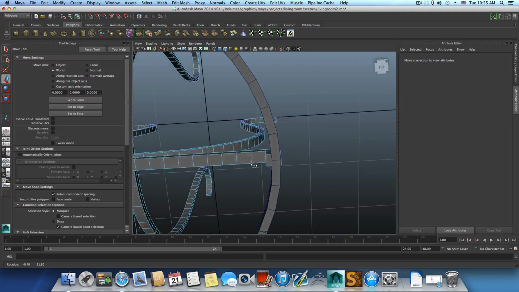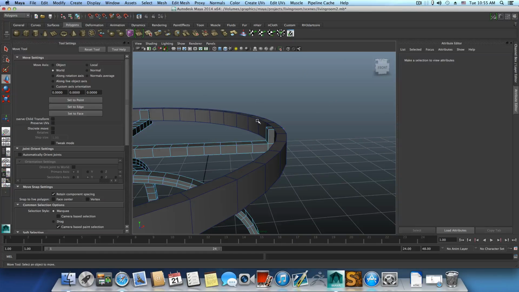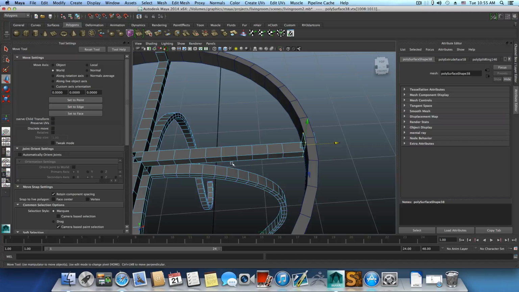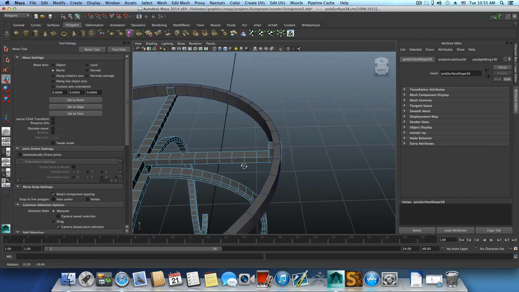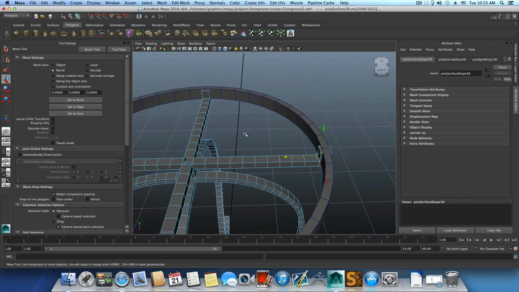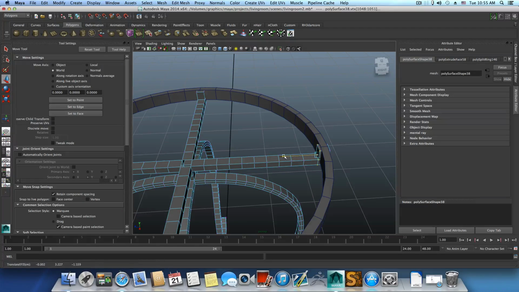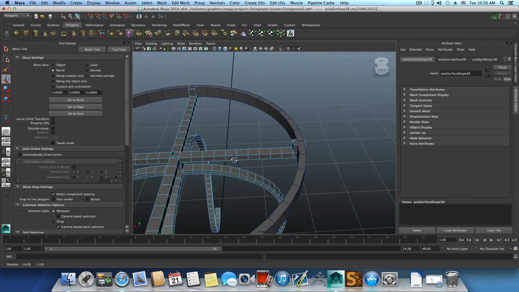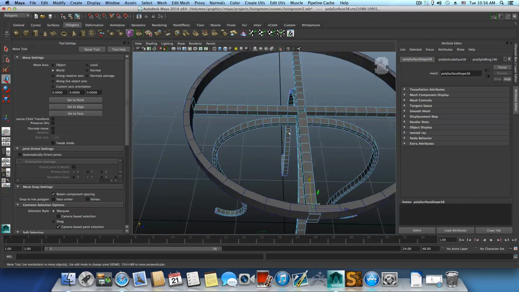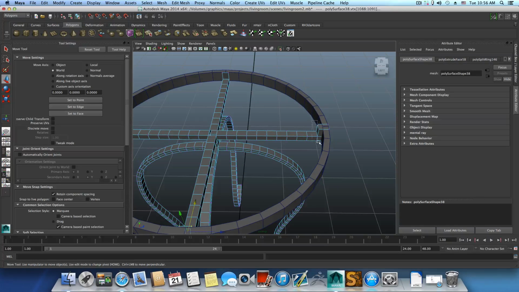I want these vertices here to be somewhat near here, and also for the other four I want them to be somewhat near there, and also for these four, and also for these four.